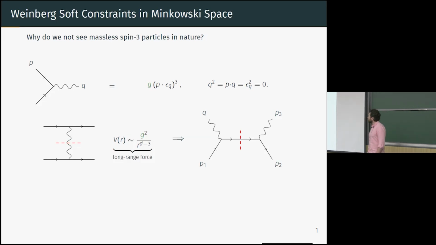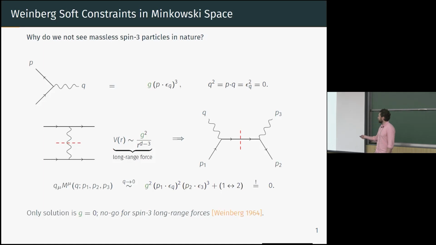If you take that soft expanded Compton amplitude and plug in a longitudinal polarization for the gauge boson, you get some combination of 3-point amplitudes that has to sum to 0. And actually, Steve Weinberg, long ago, explained that if you study this expression in generic kinematics, there's just no way that it can be 0 unless you set this overall coupling little g to 0. And therefore, we don't expect to see these long-range forces in nature because this coupling is just inconsistent. So this is a very famous argument.